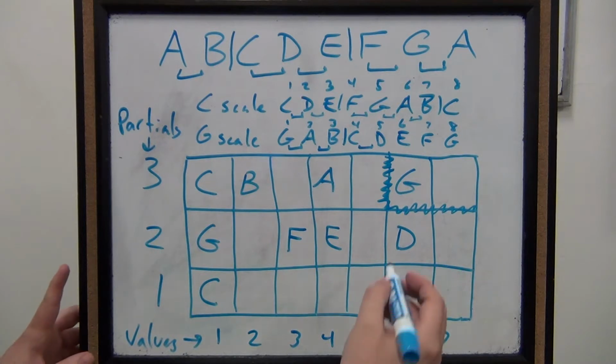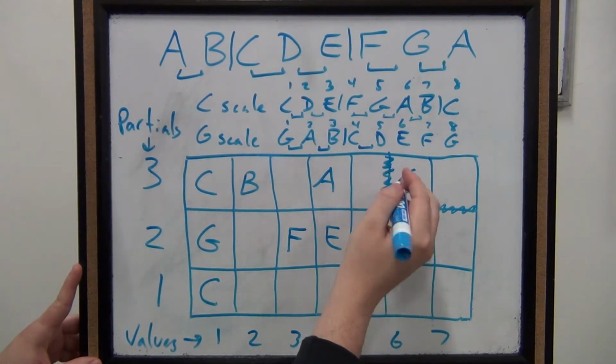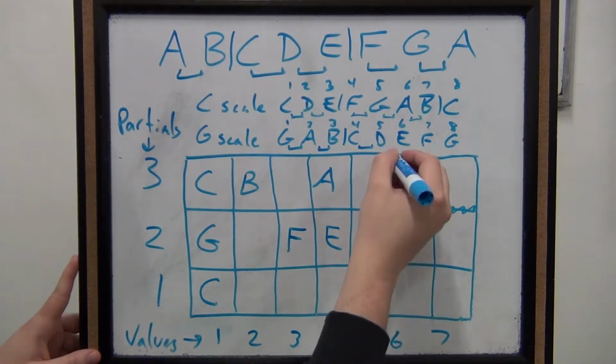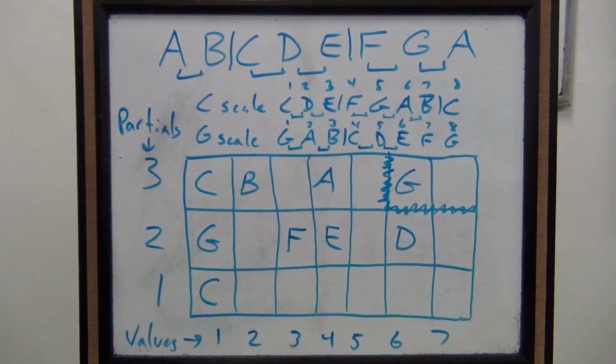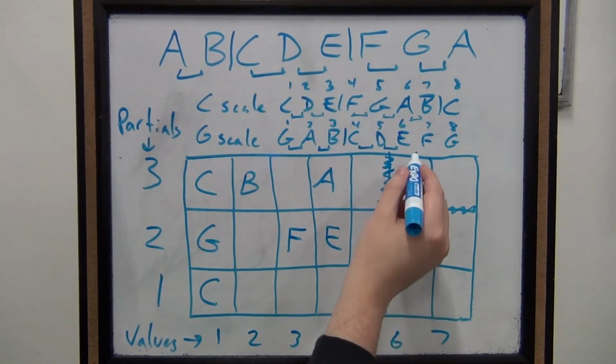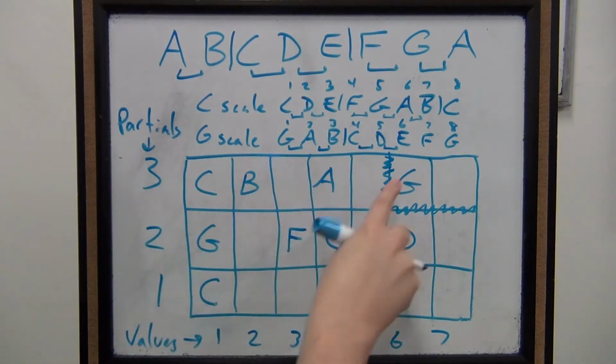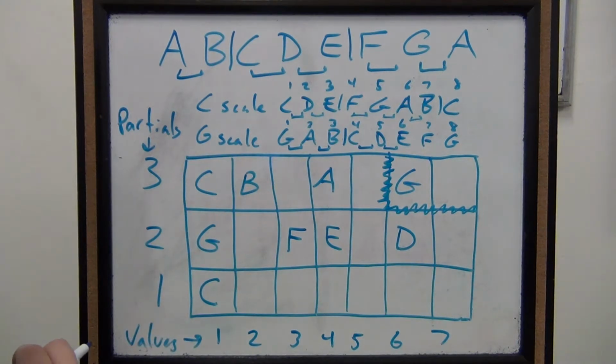Okay? Next, we're going to go from D to E. So what is it? It's a whole step. What do I want it to be? A whole step. So what do I do? Nothing. Okay. Next, after that, E to F, what is it? It's a half step. Well, okay, what do I want it to be? Ooh, if I want it to match this, not a half step. I want it to be a whole step, okay?